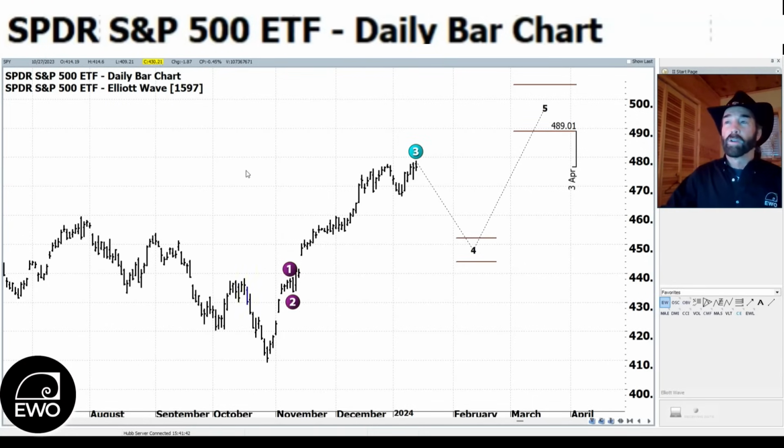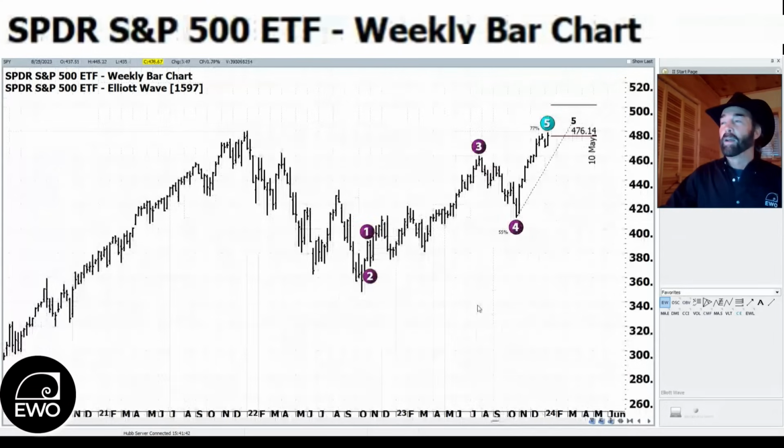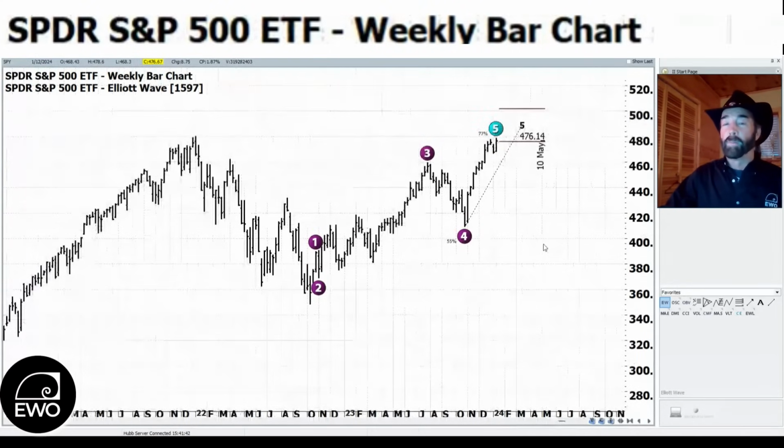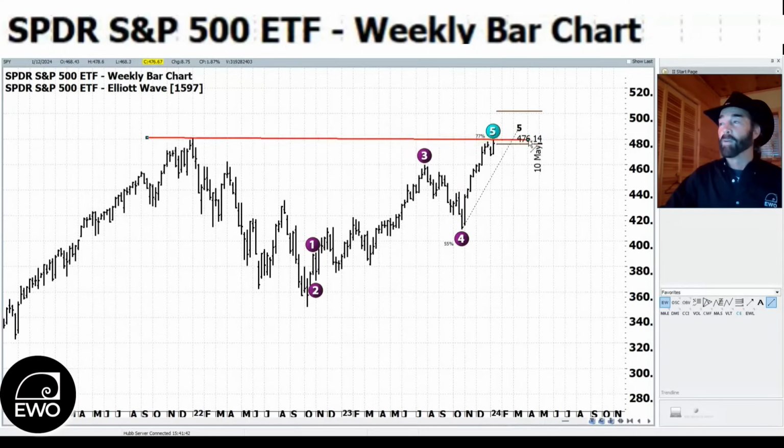One thing I wanted to show you is switching over to the weekly chart. We haven't looked at the weekly chart in a while. So if we look at that, we had a comment from Jeffrey Gundlach, who I put a lot of faith in from the bond market side of things. His calls are much better on the bond market than the equities market, but he noted that he feels like we may be having a double top right through here.